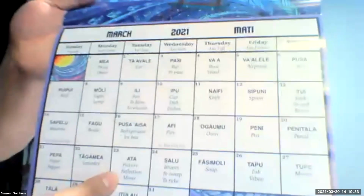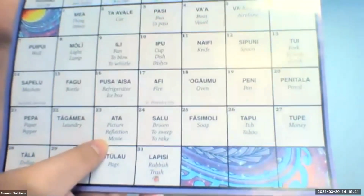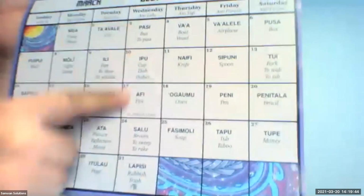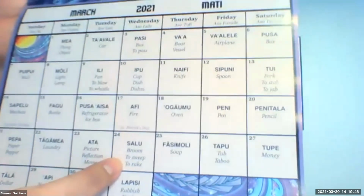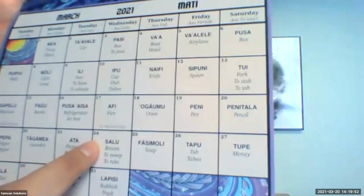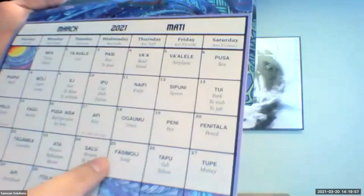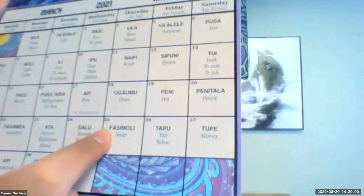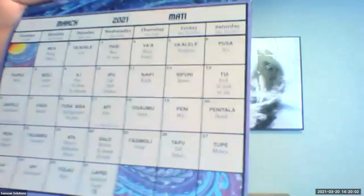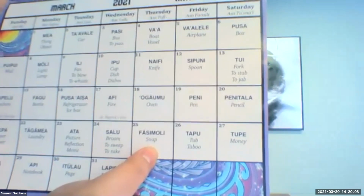Tuesday, the 23rd, is Ata, which can be picture, reflection, or movie. Moving on to Wednesday, the 24th, is Salu: broom, to sweep, to rake. I have many experiences with the broom. Salu. All right. Thursday is the 25th. Fussy Molly. Wow, I love that. Fussy Molly, soap. Say some bad words, you're gonna have to soap your mouth.